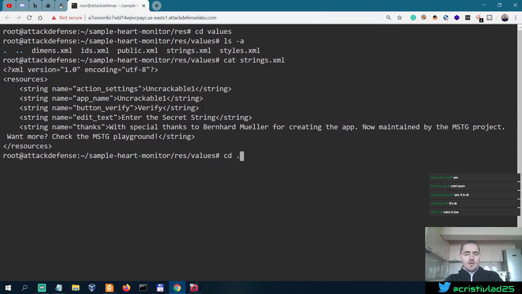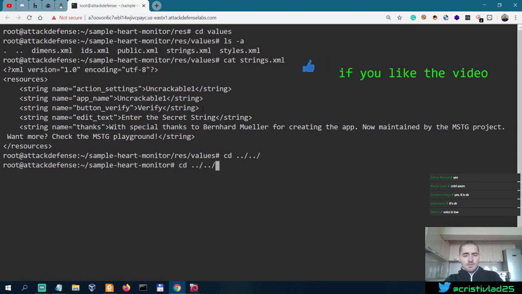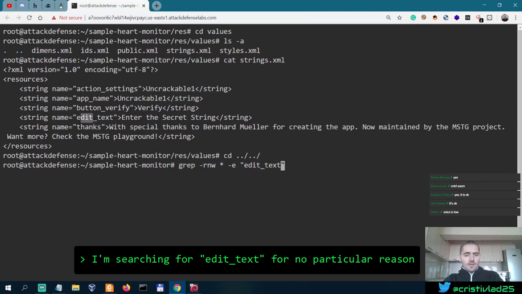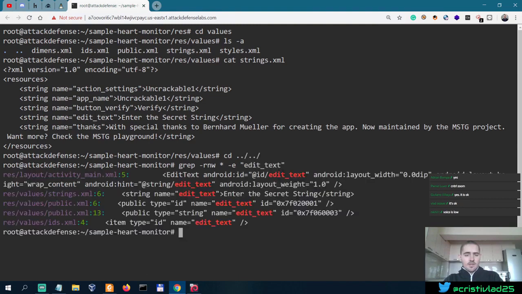So let me go back into here and repeat my command and see if this actually works. I'm looking for this, which is in res values strings, and see if I get it. Yeah, so good to go.